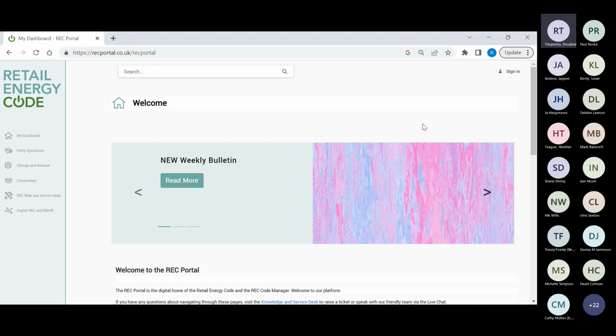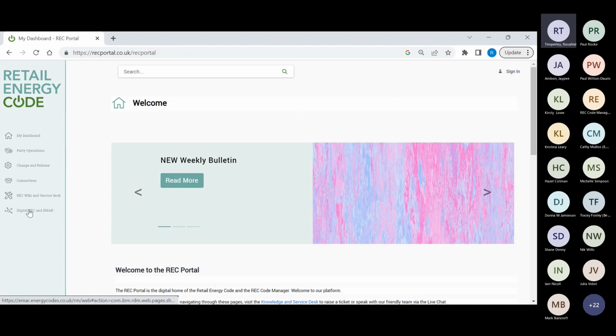Is everyone able to see my screen? Yes, we can. So in this next bit, we're going to look at the IBM Jazz element of EMAR. This was the side of it that originally went live, and it has more functionality than Digital Navigator, but isn't necessarily so simply presented.